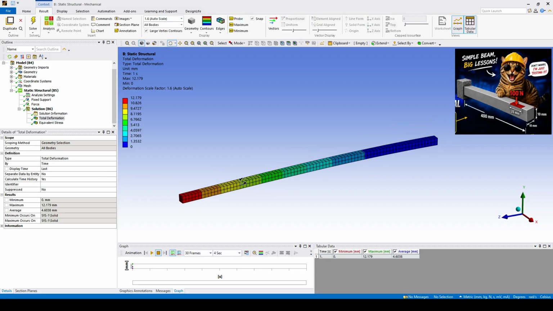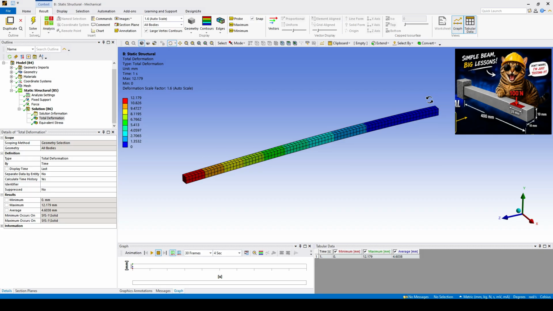Okay, so we are seeing right now that at the support we are at 0 because it's fixed or clamped, and at the end we have a deformation of around 12 millimeters. You can see an animation of the simulation. You can just go down to the animation and hit play.